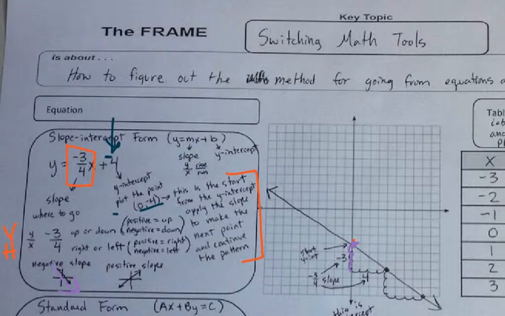We count down 3, to the right 4. That's our next point. We can keep that pattern, down 3, to the right 4, next point. And we can keep going. Now, because we figured out that pattern, we can also go backwards and go up 3 and to the left 4. And apparently my line wasn't the best at drawing it. Should have been right about there. Okay, up 3 to the right.